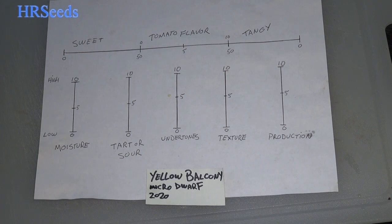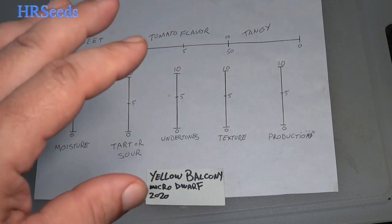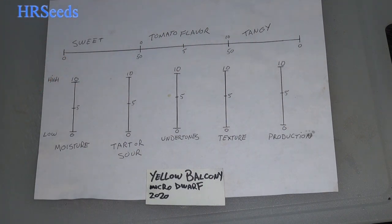Moisture obviously was off the chart. It was about an 8.5 on the moisture. It was because they were so ripe. They're all liquid already on the inside of the tomato. So obviously with that, it's going to be way off the chart. But normally with these tomatoes, the moisture in them is roughly around a 6 to maybe 6.5. This particular case that we're testing now is much higher, because they're way overripe, guys. They're ready for sauce, basically.